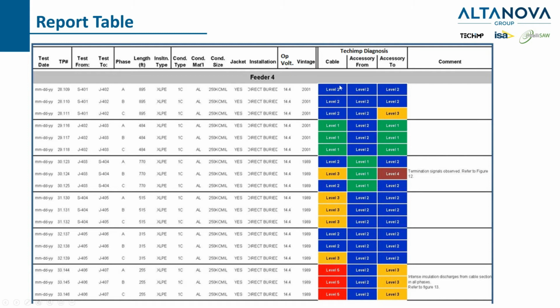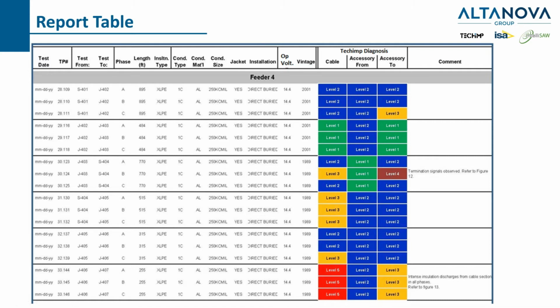What's the condition of my cable? What's the condition of my switchgear? And what's the condition of my junction box? For this, it's all level 2, which if you remember, is good to go. No problems whatsoever. Maybe retest in 2 years. All right, let's go down to this one right here. We have cable level 3. So what are we going to do? Well, we're not going to do anything except probably retest it in a year to make sure it's still level 3. But over here at accessory 2, which happens to be switchgear, we have a level 4 PD.